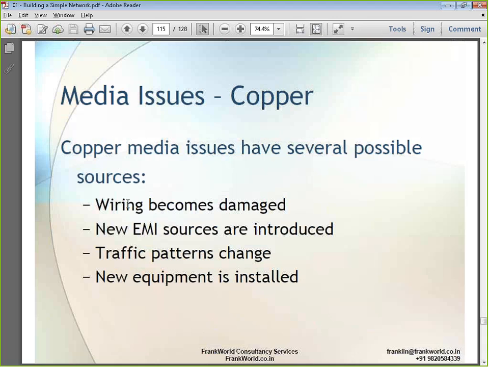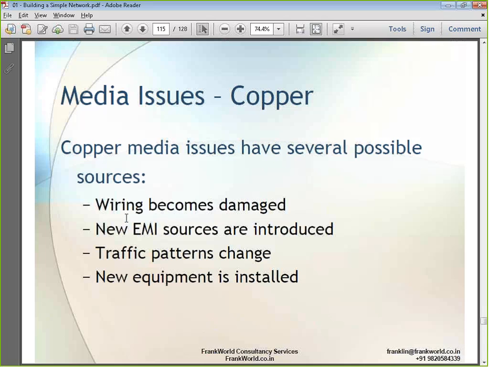Another problem that can happen with copper wire is electromagnetic interference. As a networking best practice, it is always a good idea to have a spacing of at least nearly 2 feet between a network cable and the power cable. You should never have a power cable and a network cable running side by side. You should separate them by at least 2 feet. Why? Because then you are avoiding electromagnetic interference. That can also be a problem when it comes to communication issues.